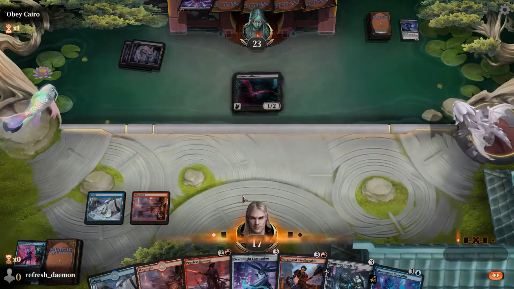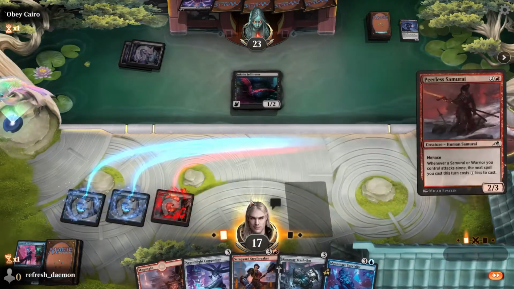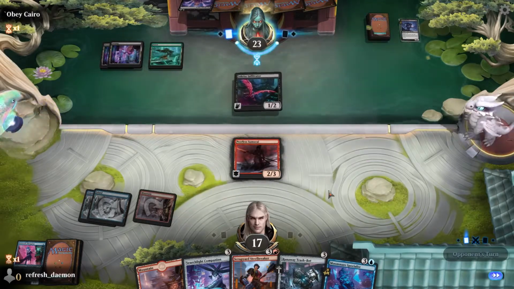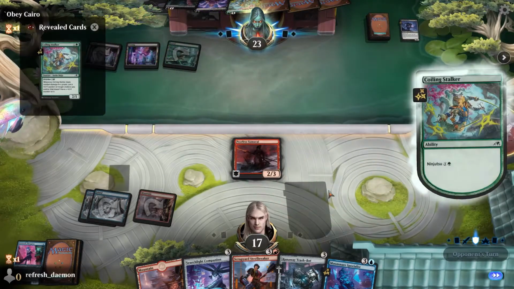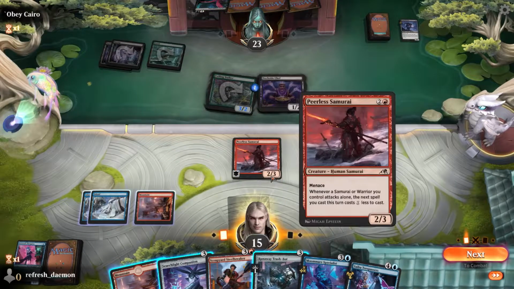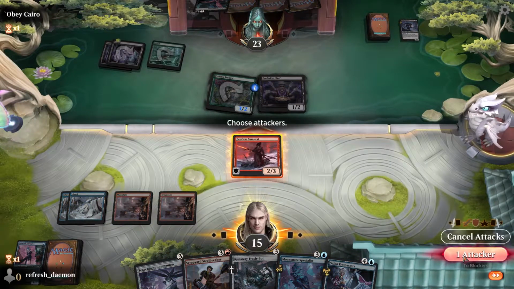Looks like they whiffed on their 3rd mana there. I think in that case, since I'm not going to be blocking that with the companion, we'll go ahead and get the Peerless Samurai going. Presuming a ninjutsu attack. Yeah. This is a strong one. But I think I can get a bounce effect on it. That might be good enough. Play this. Go to combat and we'll attack.